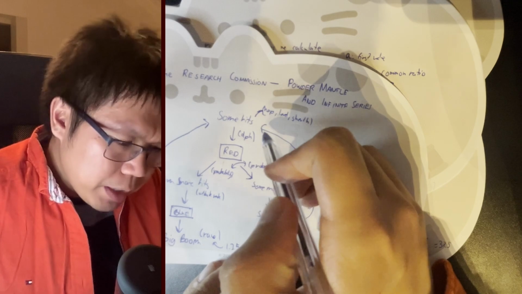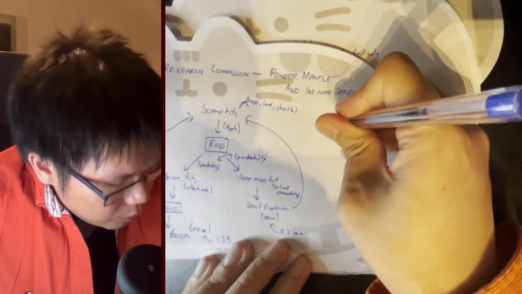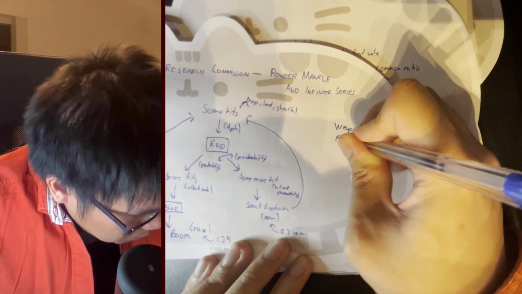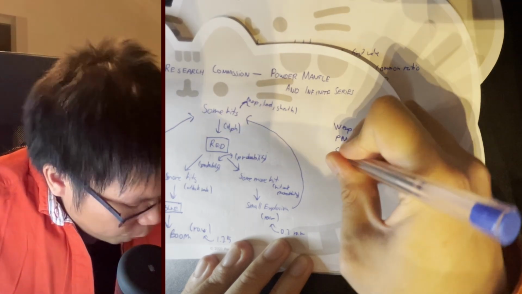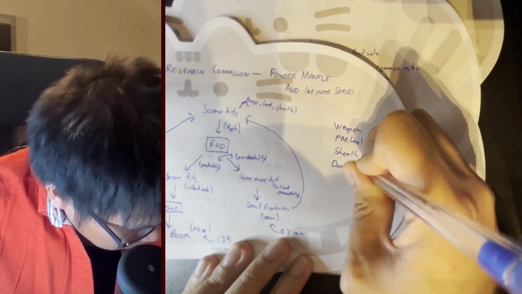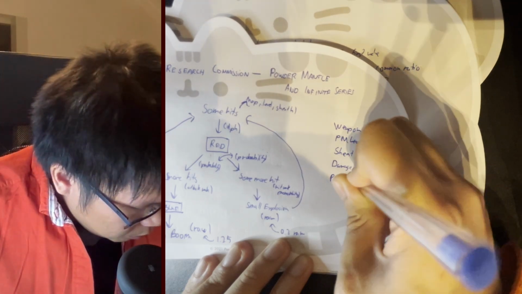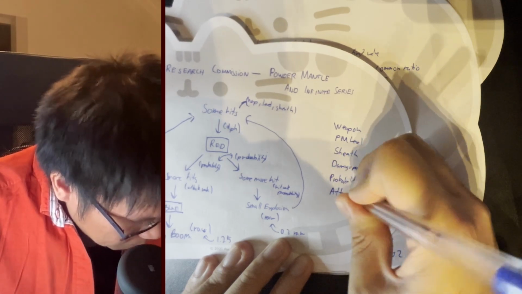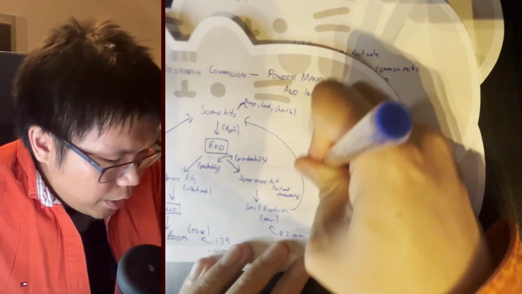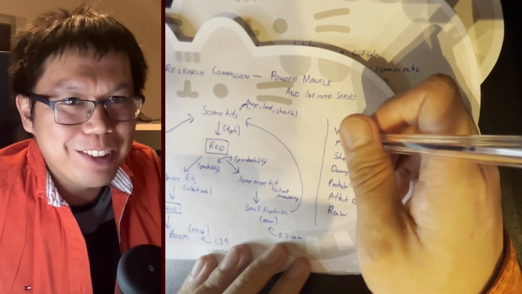So, basically this means that we can fully describe how much damage powder mantle does in 7 variables. 1, your weapon. 2, your powder mantle level. 3, how often you sheath. 4, your damage per hit. 5, your probability of hitting blue. 6, your attack rate. And 7, your raw. Okay? From these 7 numbers, we can fully describe how much damage powder mantle is going to do.